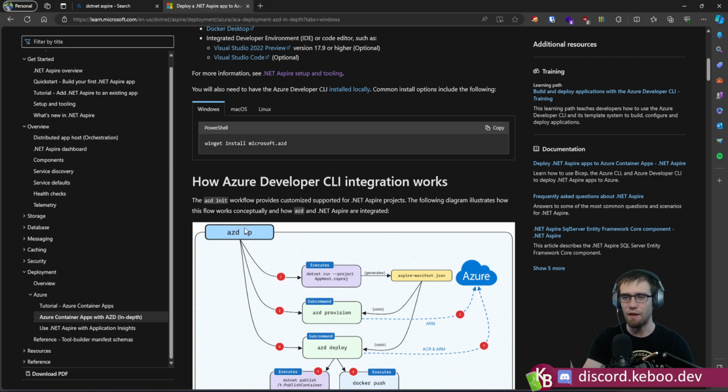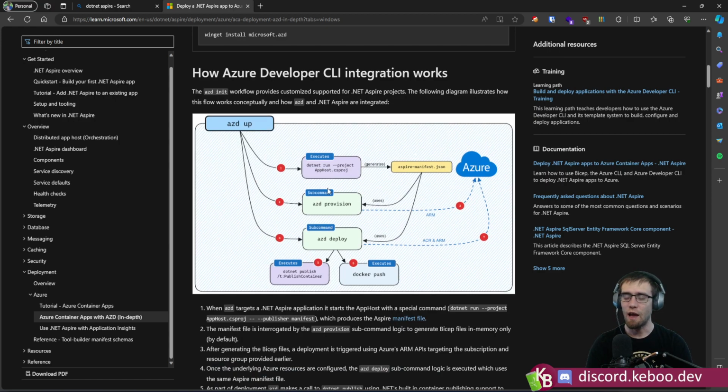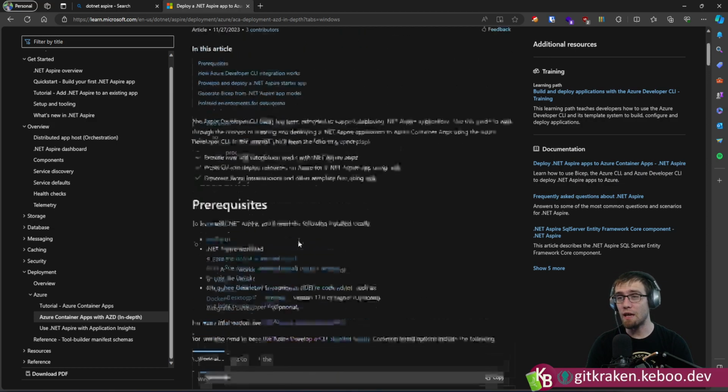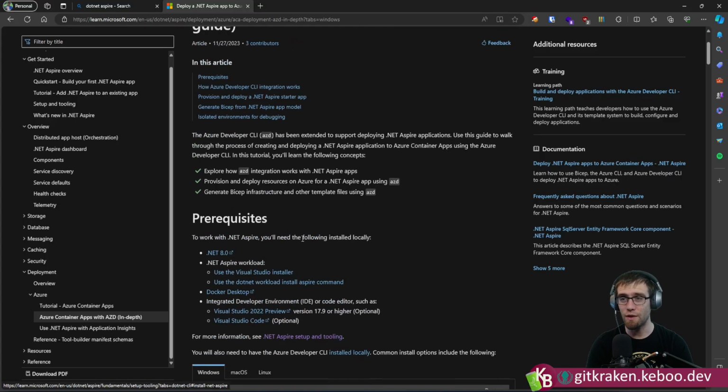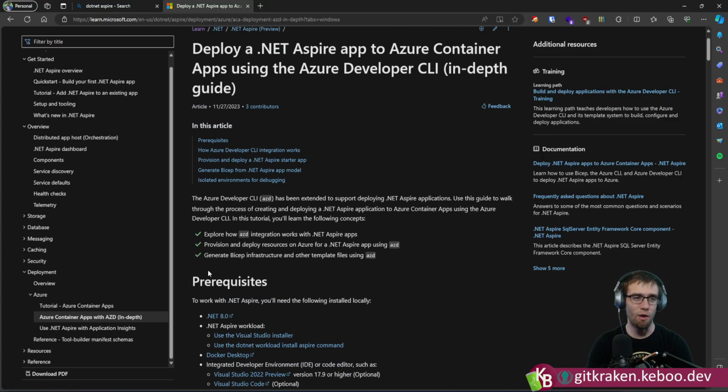Now, this assumes you've already logged in and all that jazz, because you obviously have to be logged into an account that has a subscription and so on. But it is incredibly slick. I will say, I ran into various issues, specifically with the Azure ARM provider, where things didn't always deploy nicely. That was annoying. If you want to deploy things with Terraform, you get no help. That was annoying. If you want to use Bicep, you can have it generate Bicep files for you that you can check in. It doesn't put them all where I wanted them. That was annoying.